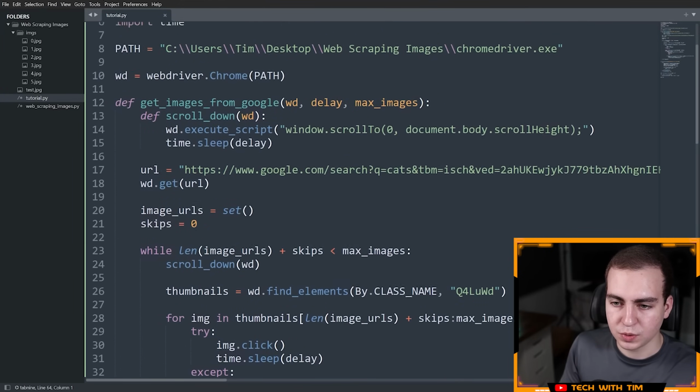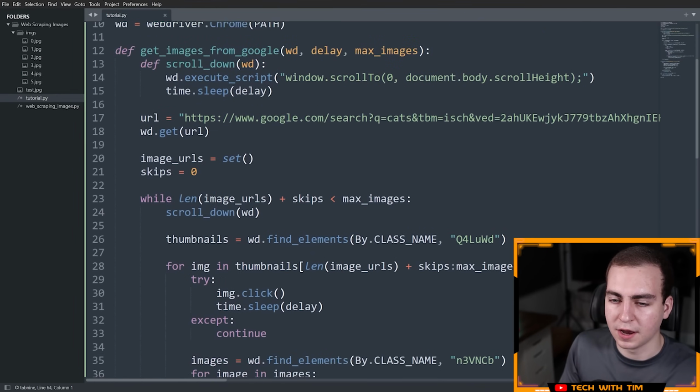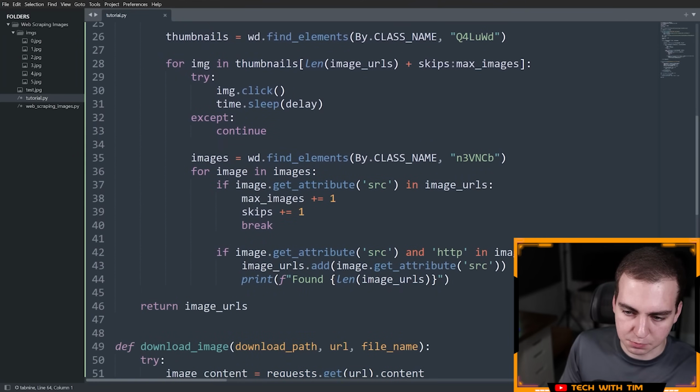Again, you probably have to tweak the script a little bit because what seems to be happening is it's clicking on images that we don't want it to click on. But I think I've showed you enough to be able to mess with this and adjust it to whatever website you're working with. I'm not going to continue going through and trying to fix all the really tiny bugs. I just think this is probably good enough.